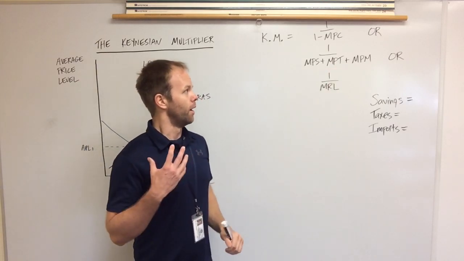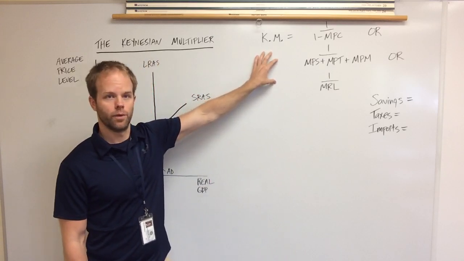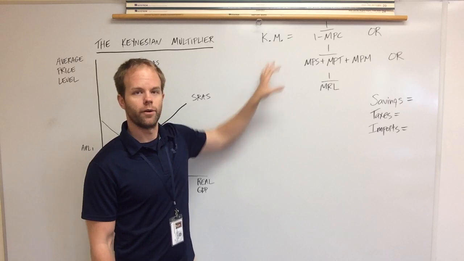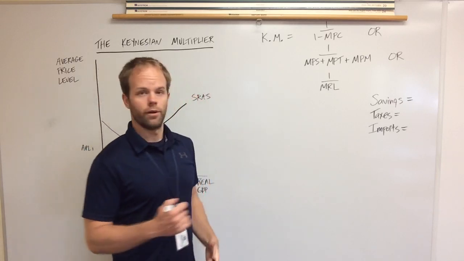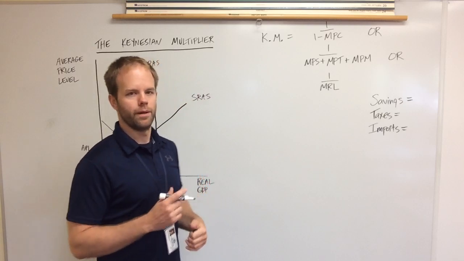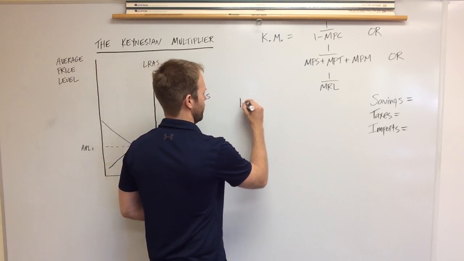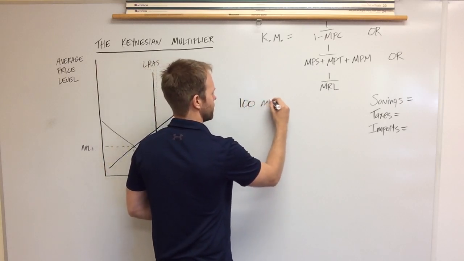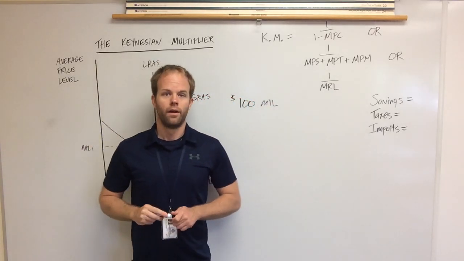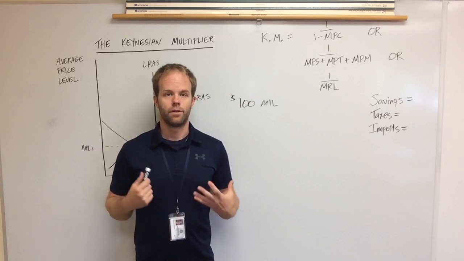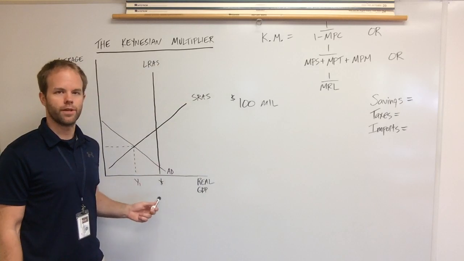So what we're going to do is find the value of our Keynesian multiplier in this one, and then multiply that by the amount of consumer spending, or sorry, we're going to go with government spending, because we are talking about fiscal policy here. Let's say the government has a new spending project of $100 million, right? The government has decided that this economy is in a recessionary gap, as we have diagrammed here. We have a recessionary gap.